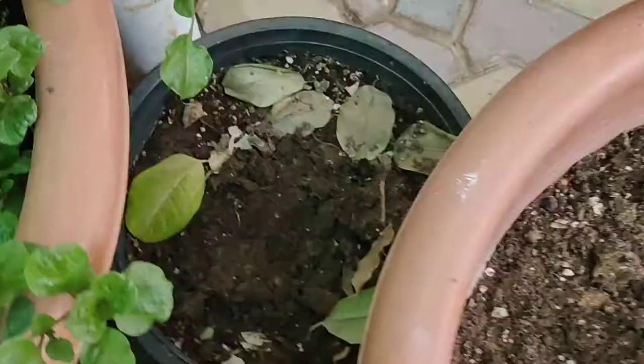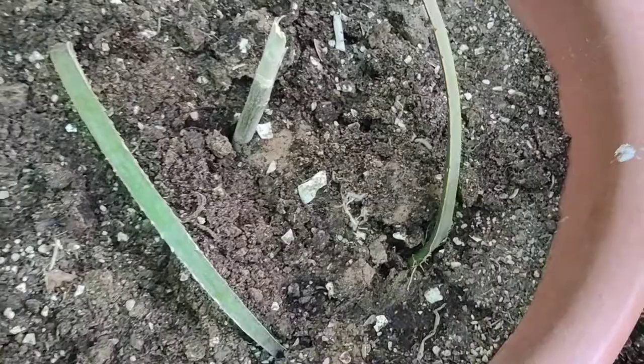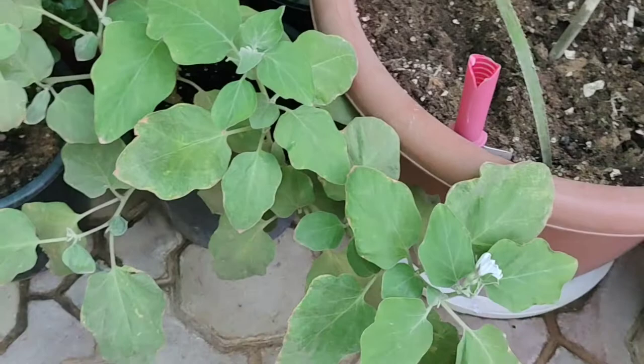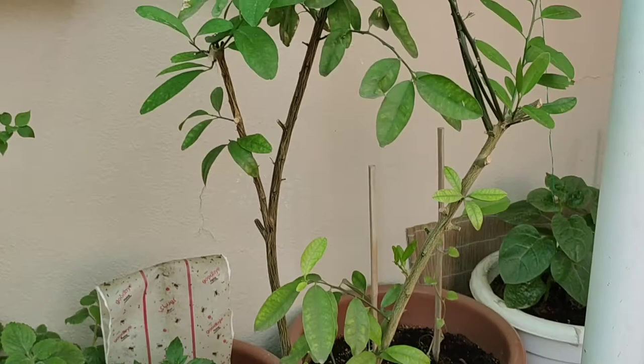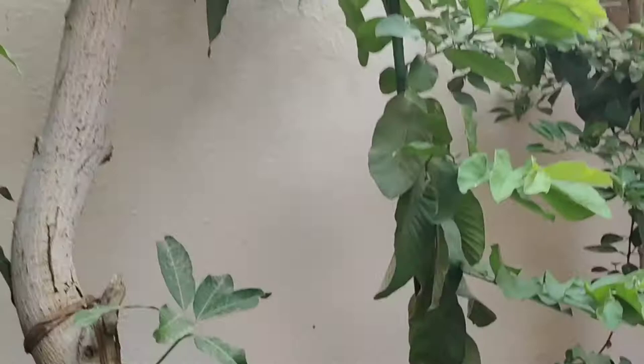The roly-polies are only in this pot under the palm tree — I didn't find them anywhere else in my garden. But those centipedes or millipedes are everywhere, in all the garden beds. They were probably already present in the sand I used. I tried neem oil to treat the soil, but that only works well for leaves, not for soil. I also tried sun-drying the soil of a few pots, but that can only be done with empty pots — not viable for plants in big pots or trees in the ground. This situation has forced me to use a chemical pesticide.